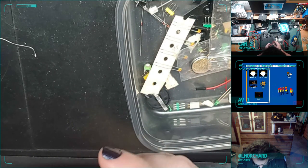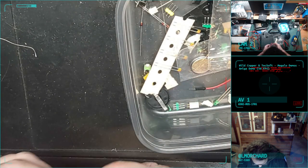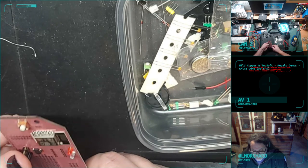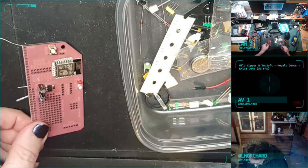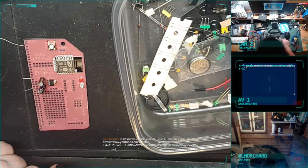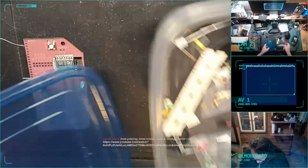Oh yeah, I forgot. I also got to solder the header onto this thing. That's going to be the longest part. Oh well. Okay. We got some resistors we're going to need. They're labeled on the board, but I don't really trust myself.